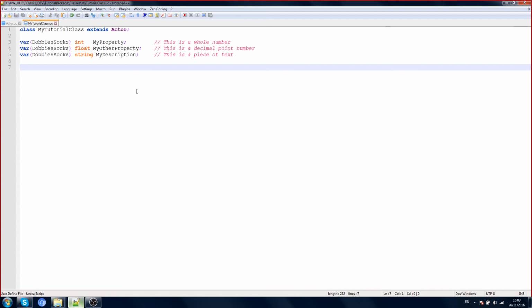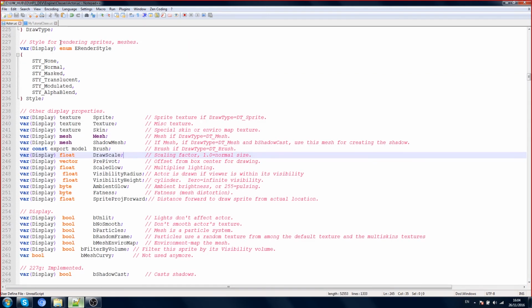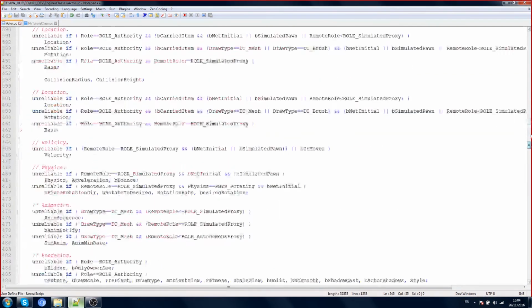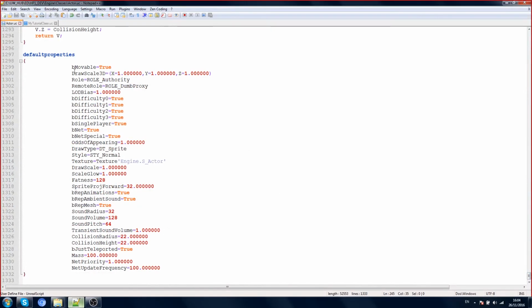Now, if you want these variables to already have something inside them, like a number or some text, this is how you do it. Так, ну теперь зададим текст по умолчанию для наших свойств. If you go to the actor class and scroll down, you will see something called default properties.